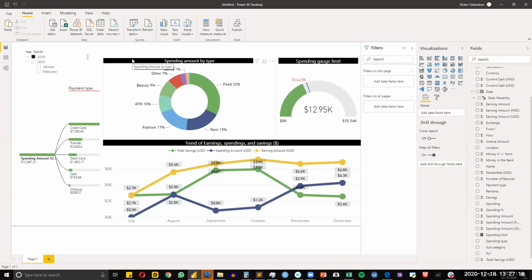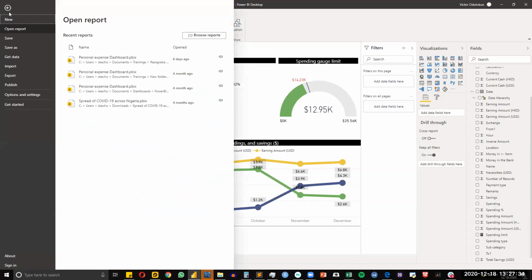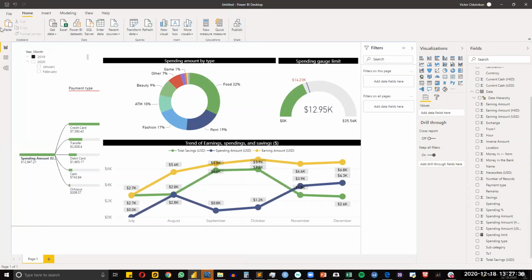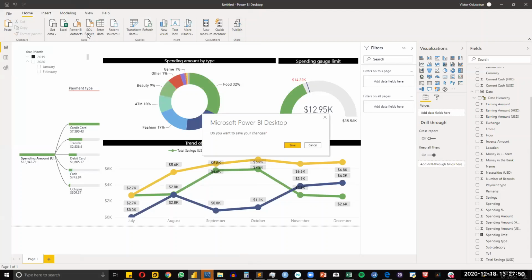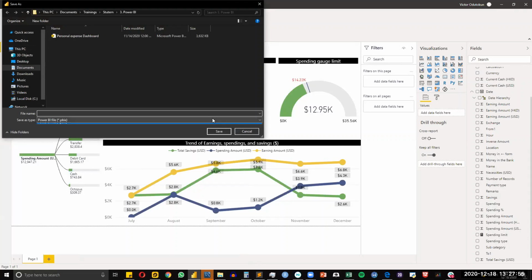Is it possible that the client gets access to the dashboard? Yes, it's possible, but it's not straightforward. It depends on how you want to share it. If you create this as a report, you can share it as a PDF, which is export to PDF. The second option, which is much more interactive, is to publish to web. If I click on publish to Power BI, the report is not like PowerPoint. It's going to be interactive.